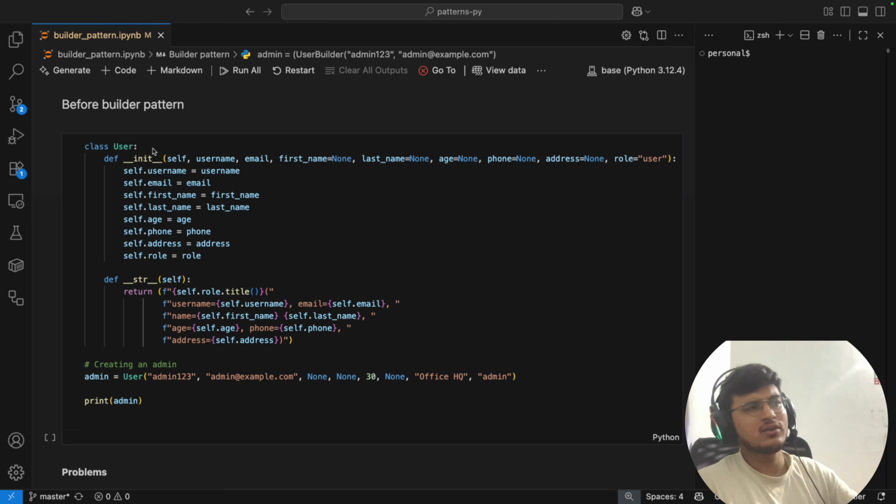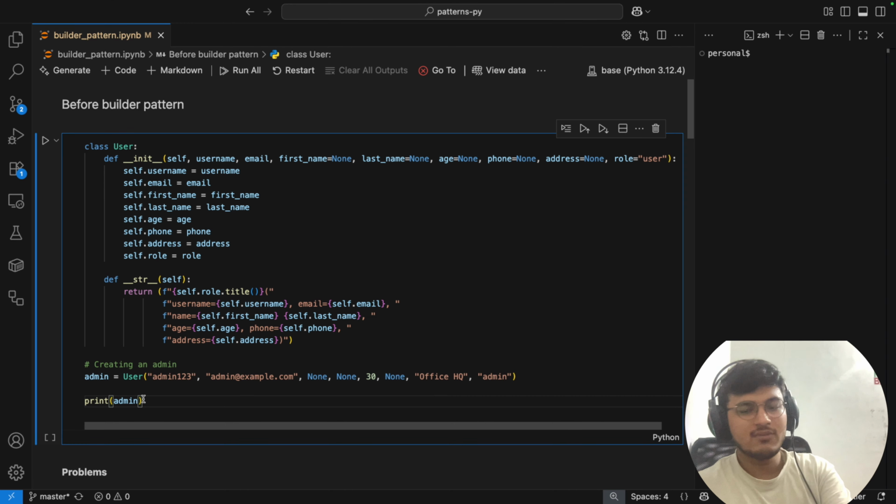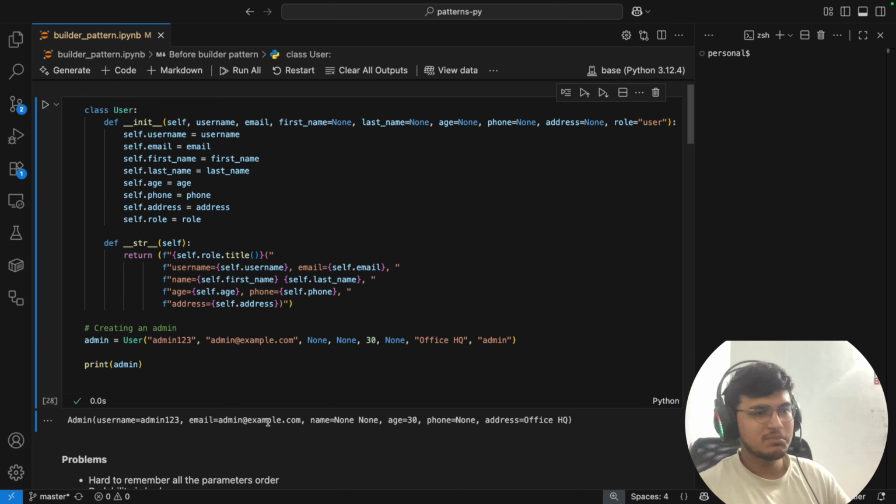If we have to create a user class, we just pass the init. We have a string representation just to print not only the object but what the object is actually containing. If you don't have a string representation, you will print the address of the object. That's why we need a string representation, to show how an object of the user class will look. Now if you have to call it, we will create an admin like this. We will pass each and every parameter to the constructor and it will print an admin. If I just give it a run, it will be like this. So it's pretty simple.